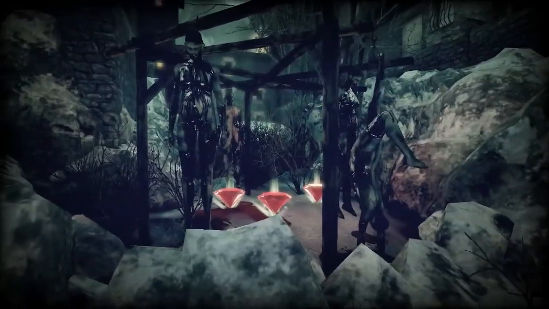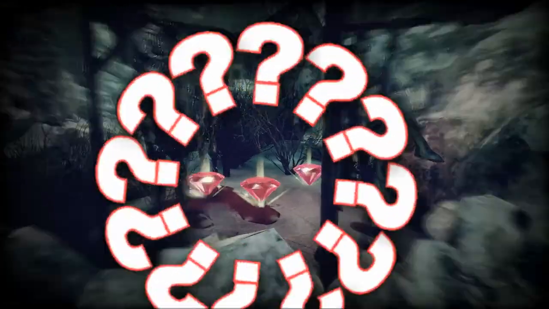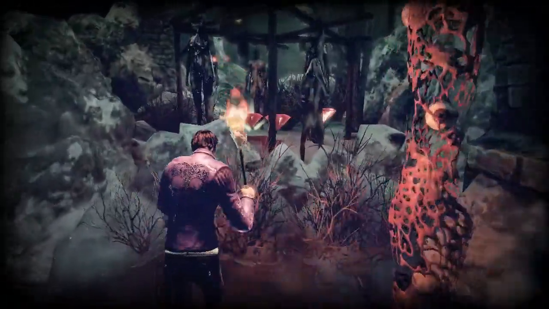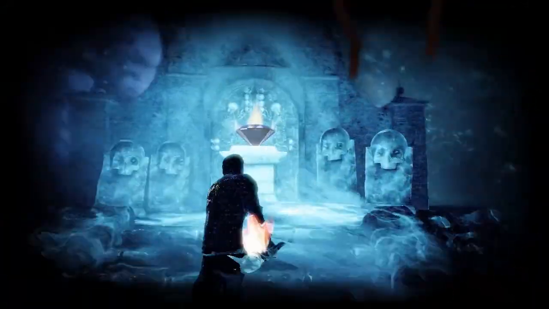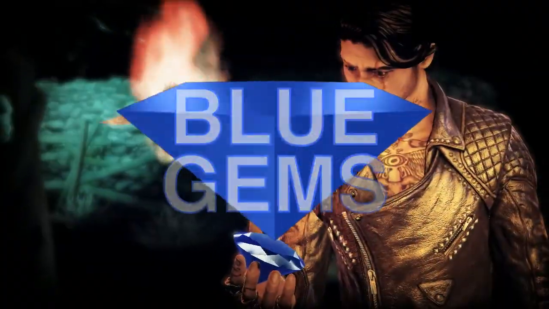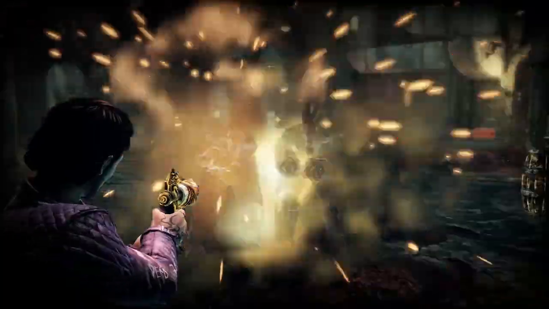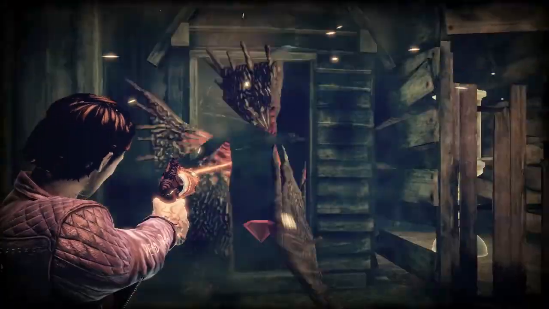A red gem. What does this do? Shh, keep it down. That's a performance enhancer. All you need is gems. There are two types that will help you pack more punch during your stay in hell. Blue gems will increase your Johnson's abilities, transforming him into a larger and more powerful weapon, while red gems increase your weapon's performance.